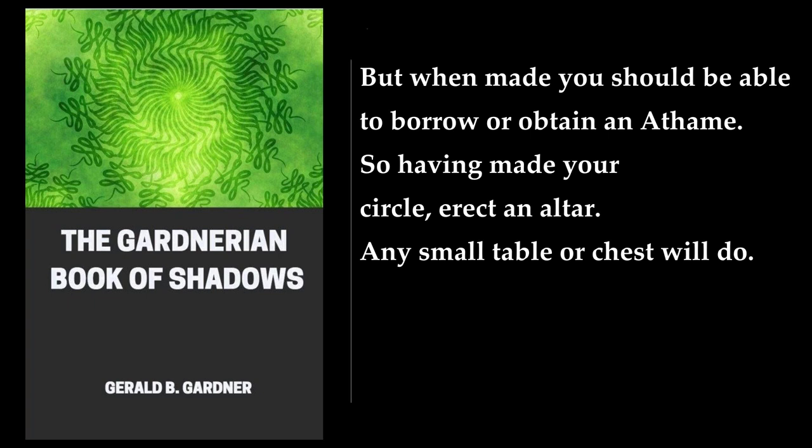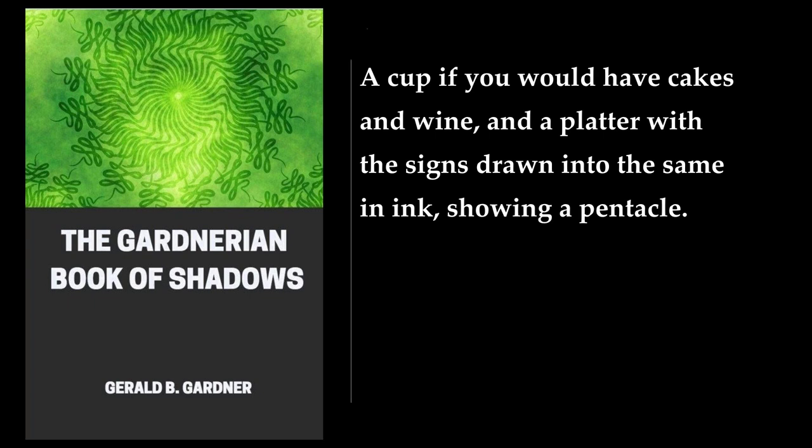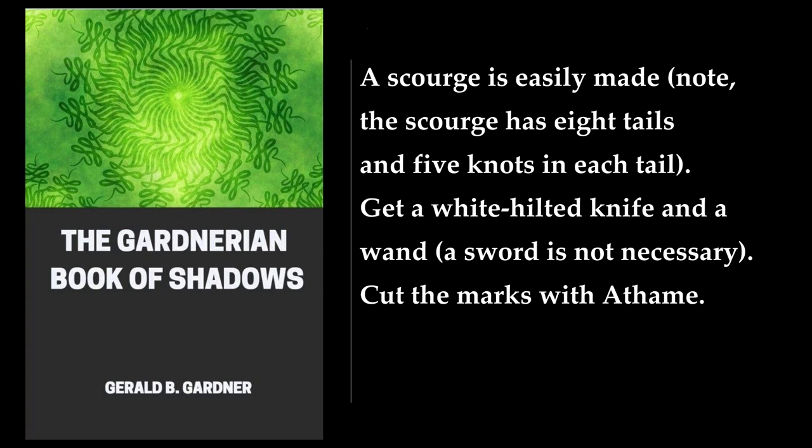There must be fire on it, a candle will suffice, and your book. For good results, incense is best if you can get it, but coals in a chafing dish burning sweet-smelling herbs will do. A cup if you would have cakes and wine, and a platter with the signs drawn into the same in ink, showing a pentacle. A scourge is easily made, note, the scourge has 8 tails and 5 knots in each tail. Get a white-hilted knife and a wand, a sword is not necessary. Cut the marks with a athame.